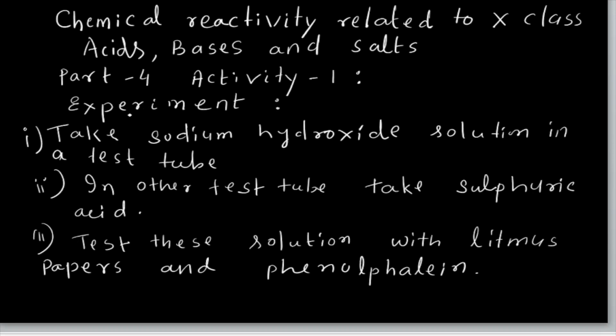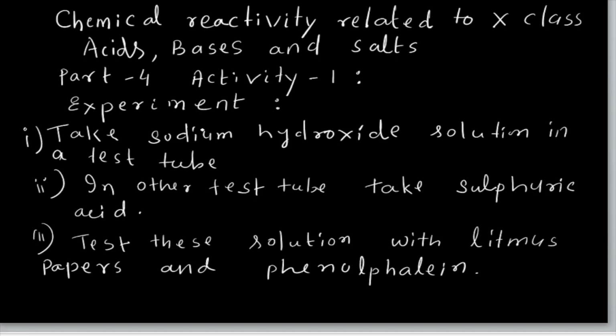Now I am going to explain the chemical reactivity related to 10th class. Acids, bases and salt. The chapter is acids, bases and salt. Now it is part 4. I have already explained so many experiments with observation and inference in different activities. Now it is part 4, activity 1.